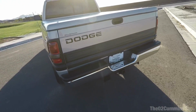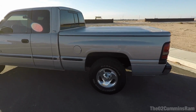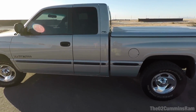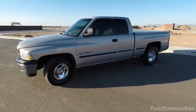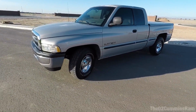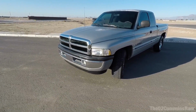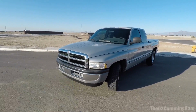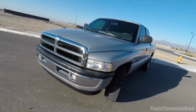It's insane how well this stuff works. It really makes the truck look nice and just revitalizes it. I mean, this truck looks insane compared to how it looked before. It looked so faded and just old, where now, especially painting the grill really complements it, because that's insane how nice it looks. With the black on the grill, the bumpers, as if it's brand new.